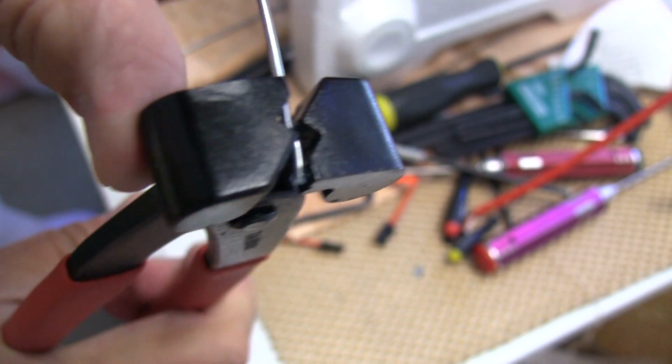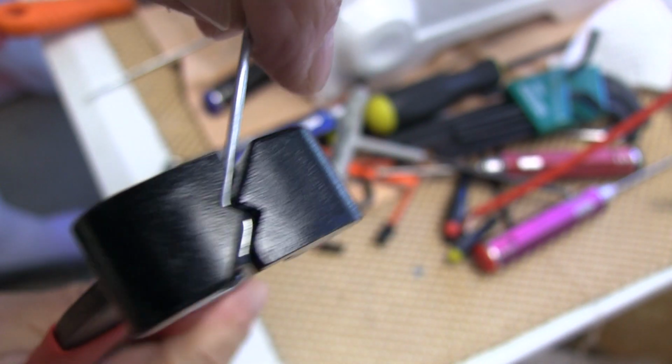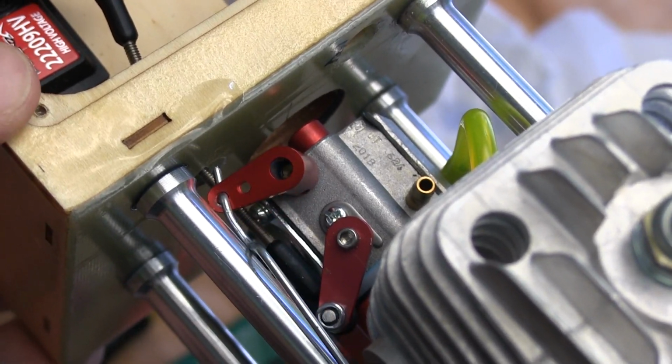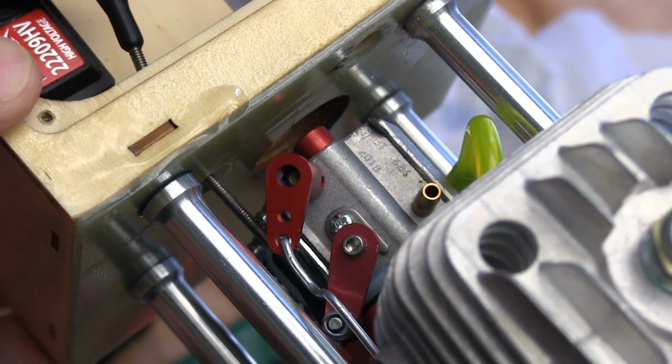With these pliers, making the Z-bend is way easier than it is to keep it in focus on the camera. But that's literally all it takes, and you have a perfect Z-bend. The Z-bend does have a little play, but that doesn't mean anything in the choke arm. If you try using a Z-bend on a throttle, that's just way too much play.